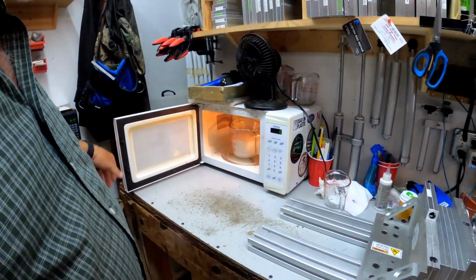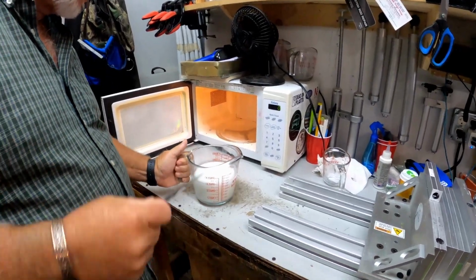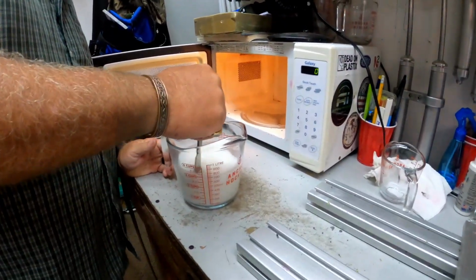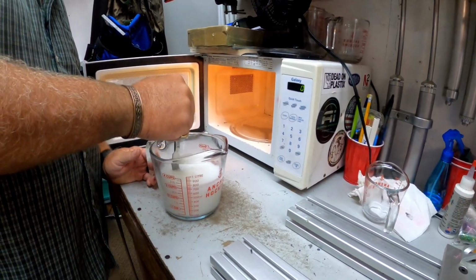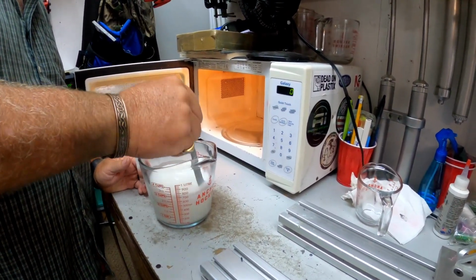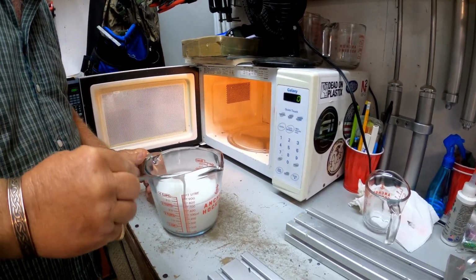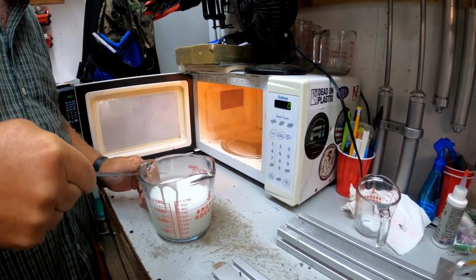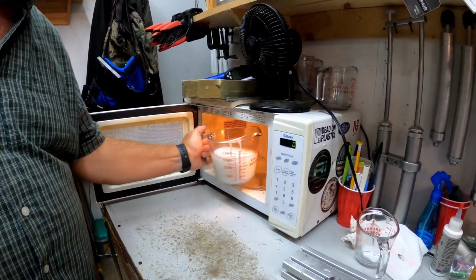All right, our plastic has been in there for about 3.5 minutes. It hasn't started to turn yet, but we're going to give it a quick little stir to keep it mixed up, so that when it heats up evenly, the bottom doesn't get hotter than the top or vice versa. So we're going to put it back in the microwave for about 2 minutes.